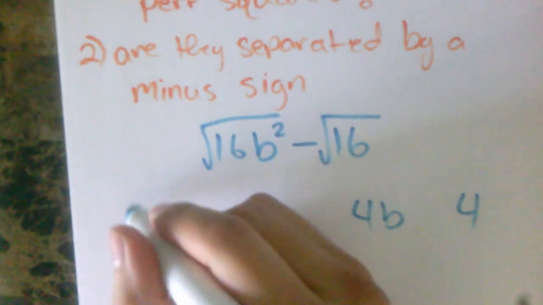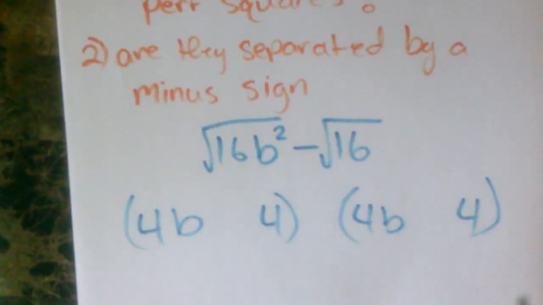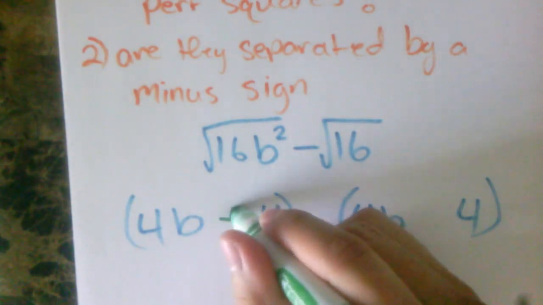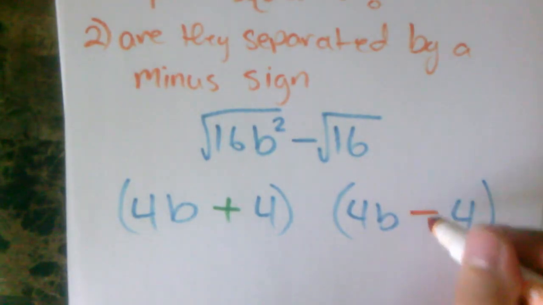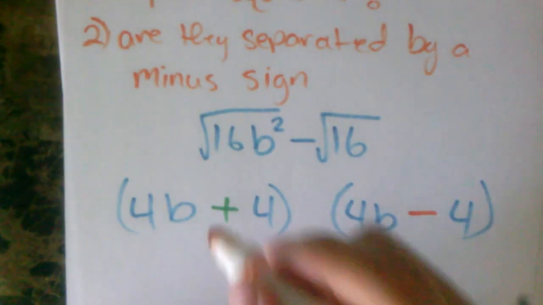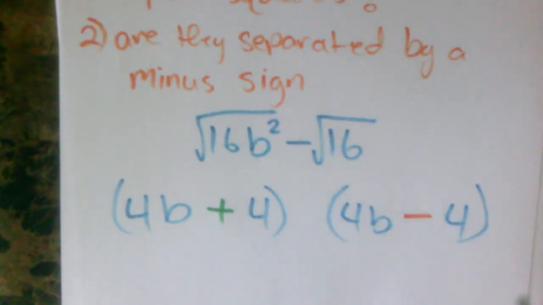Excellent. Throw some parentheses around them. And then your very last step is that you're going to write your signs in. They have to be plus or minus signs. This is how binomials look. And we're going to separate one with a plus, and we're going to separate the other one with a minus. It actually makes zero difference which order you put them in. This could have easily been minus and then plus over here. It really doesn't matter. That's completely up to you.